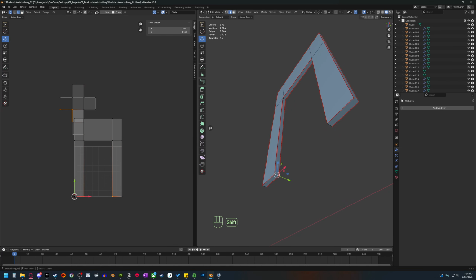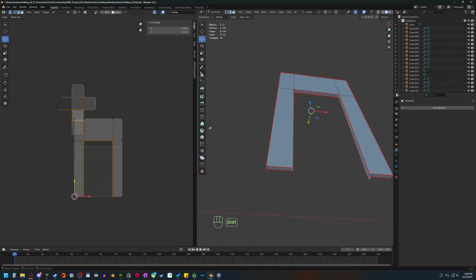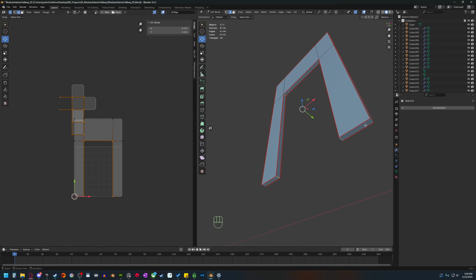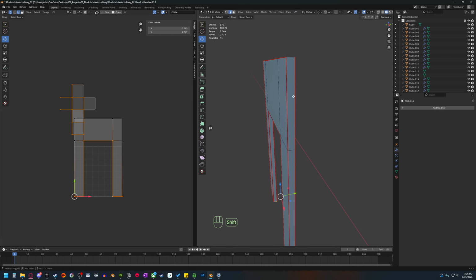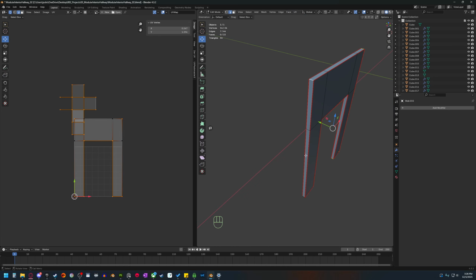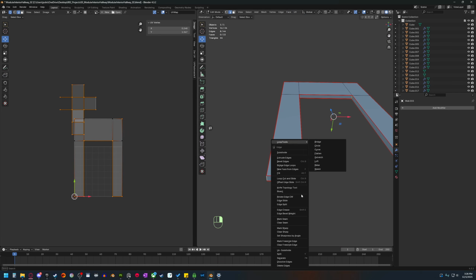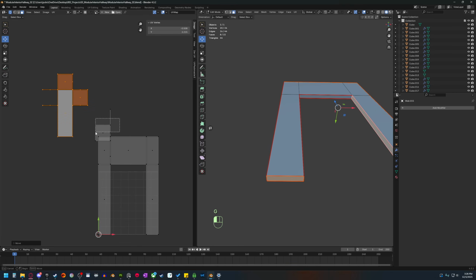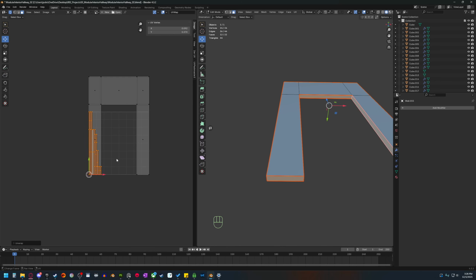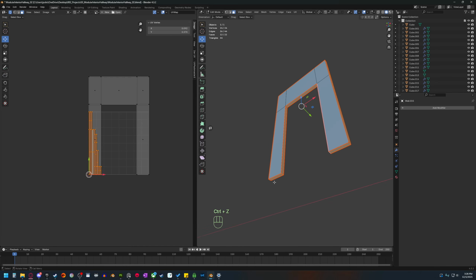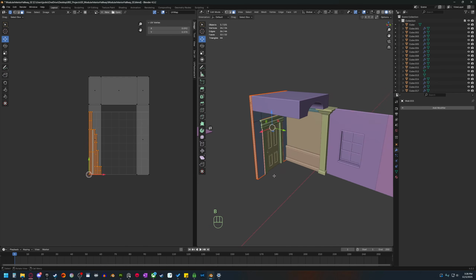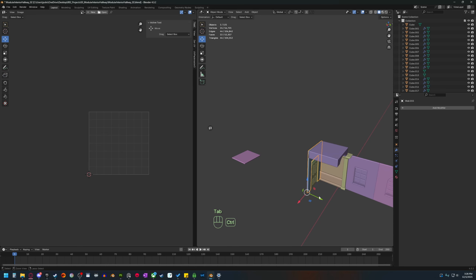And then the last thing that I have are the outside areas and then these inside areas. These are kind of the same thing. I don't really care too much about these, so I'm never going to see these. So yeah, I'm just going to go ahead and mark basically all of these edges here. Okay, and then I'll just unwrap on that, and that's fine, just to leave it like that. Again, it could be inside of here, it could be outside. It really doesn't matter to me because I'm never going to see those. All right, so that piece is done.